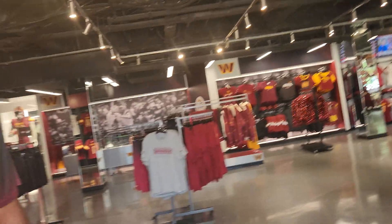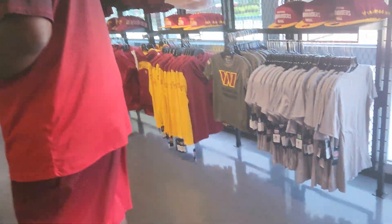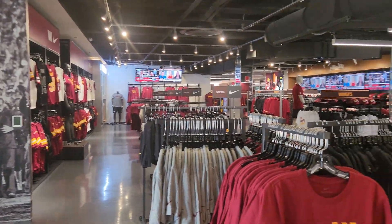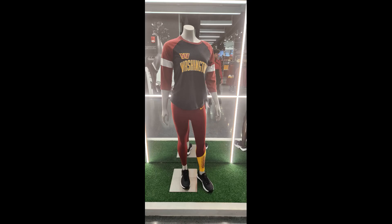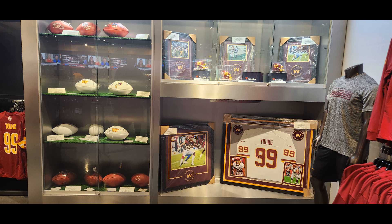He's walking us out so we can go take a look at the team store. And here it is — they have some of everything you could ever want: shirts, pants, whatever you could want. They have it here in the store. The workers in there were very friendly — one person, who will remain nameless, is a Cowboys fan. I don't know how they let this person in there, but they were very friendly. They have a wide selection of hats, a wide selection of women's apparel, men's apparel — they even have stuff for the dogs. They don't leave out anybody. They also have signed memorabilia.